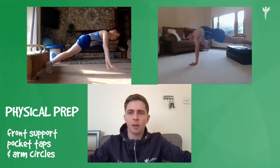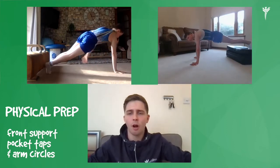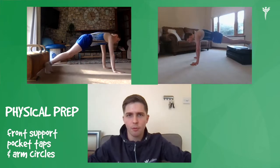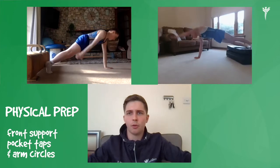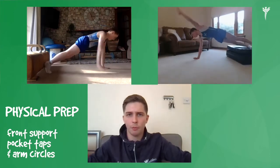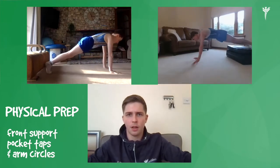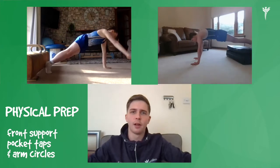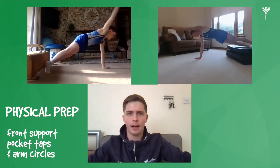Eventually, if this is looking pretty easy, we can increase the difficulty again by creating arm circles, where our arms go right around our body and back. This is just to allow us to increase the difficulty. Really good. Nice and control that movement, guys. Keep the feet nice and glued together. This is just to understand weight transfer throughout the circle later on down the line. And rest. Well done, guys.